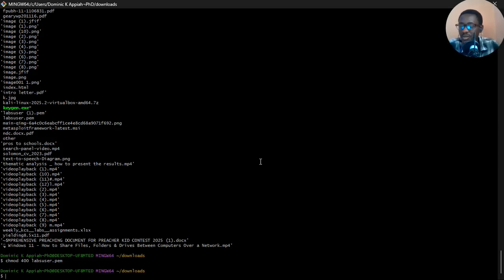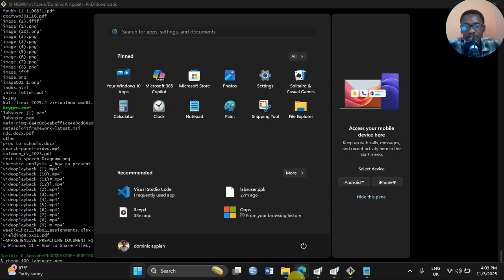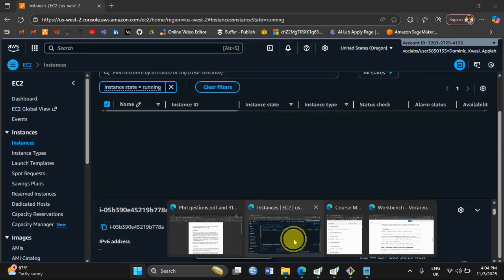What you have to do right now is SSH into the instance. So ssh -i, then the file labsuser.pem, then space, ec2-user at your public IPv4 address. For the purpose of this lab session, the VoxLab has created an instance already for us.